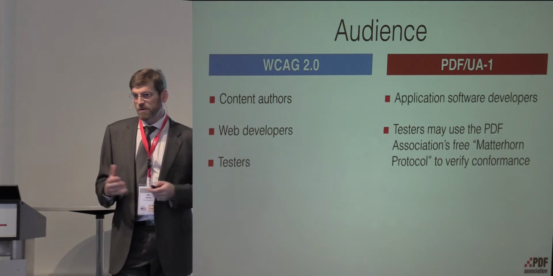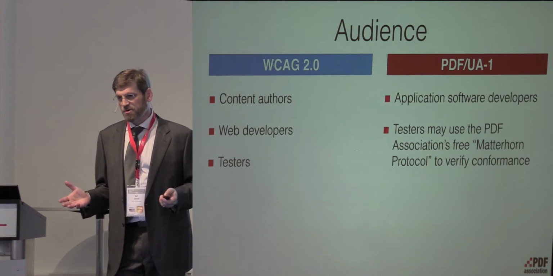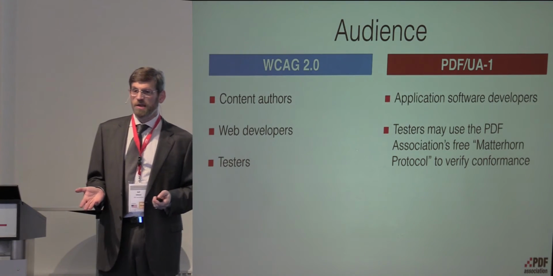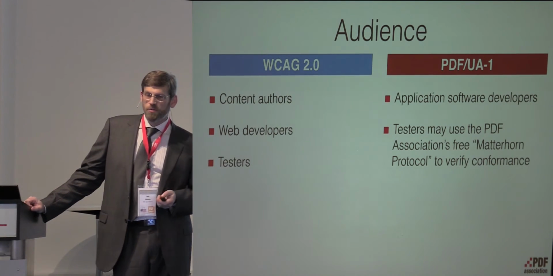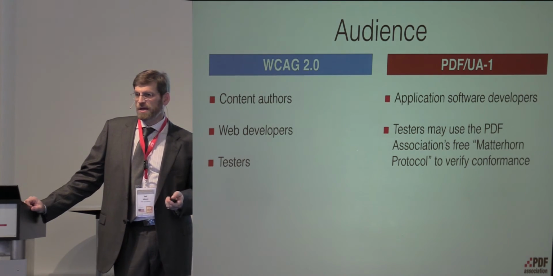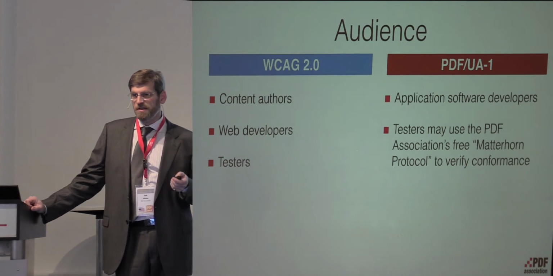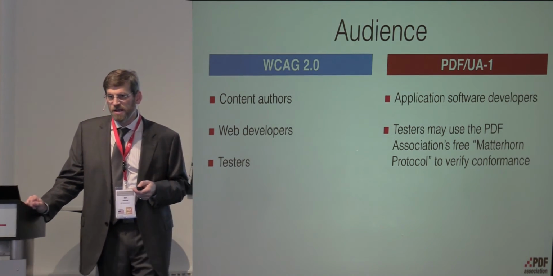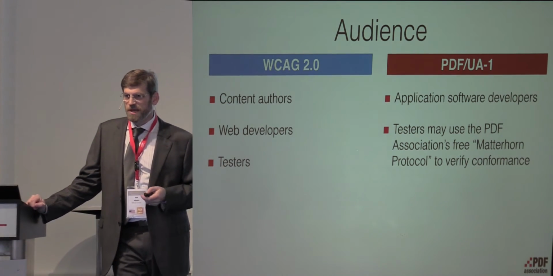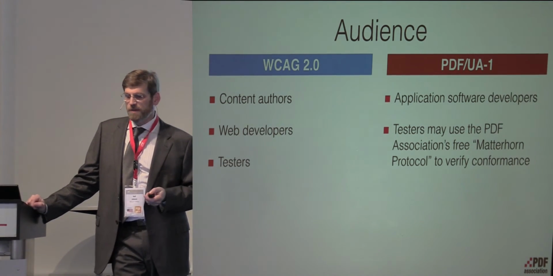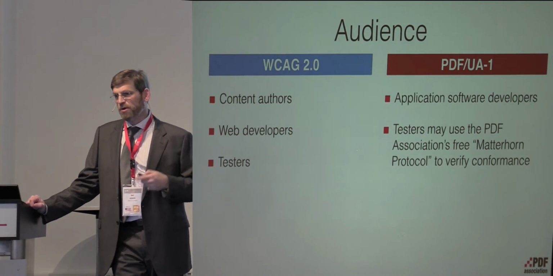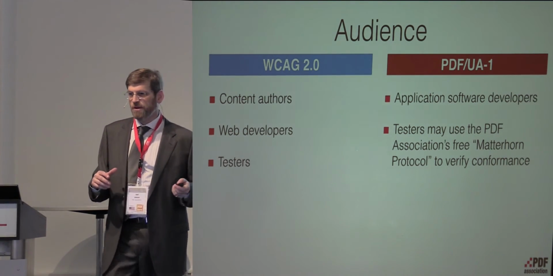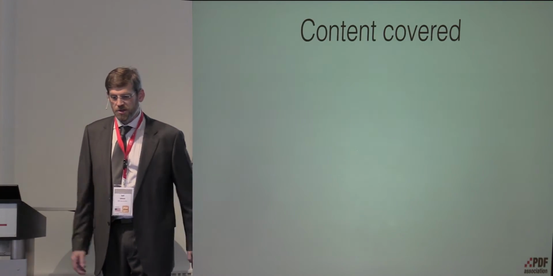Testers are certainly welcome to use PDF/UA directly, but we recommend that they will probably get more value from using the Matterhorn Protocol, because instead of having to digest the technical specifics of the PDF file, it's a lot easier for a tester or somebody evaluating a PDF document to use the Matterhorn Protocol, which breaks down PDF/UA into a series of fundamentally pass-fail type of questions.